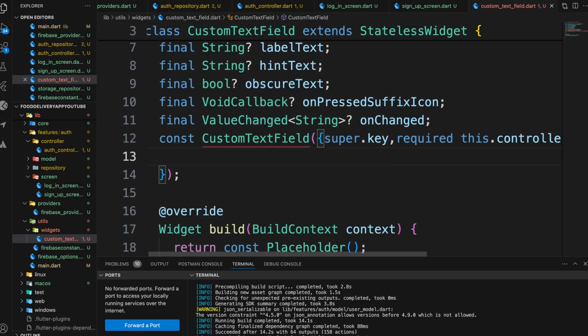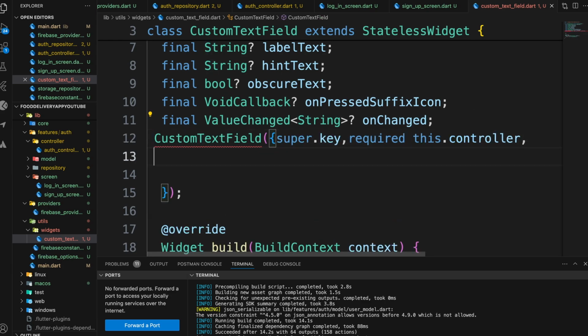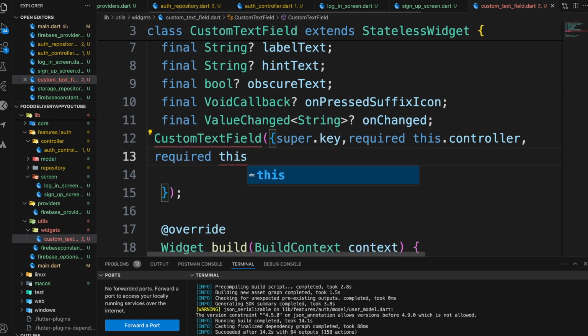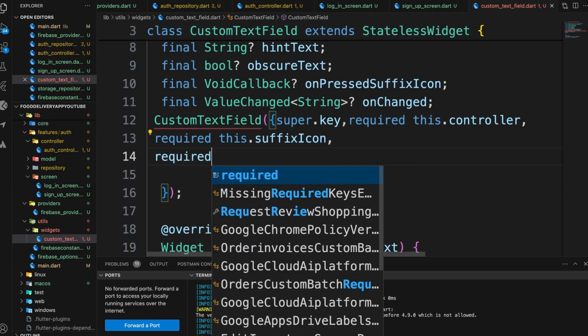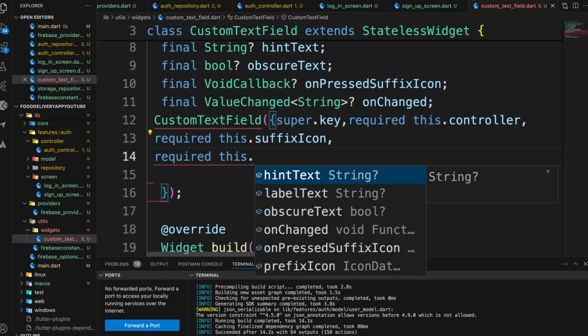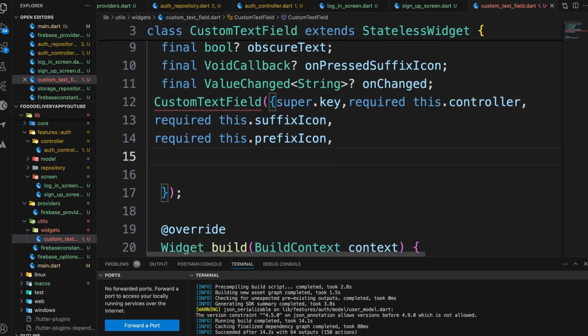What else do we need? So remove the constant since our values are dynamic. We also require the suffix icon, this dot suffix icon. We also require the prefix icon.